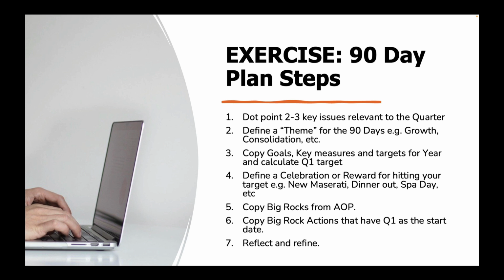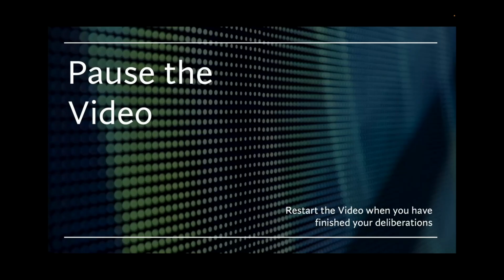Right? This is something that we don't do particularly well in Australia. Other countries do this extremely well. The US in particular do it really, really well. We tend not to celebrate things, and I would encourage you to do that. It's a really powerful process. The dopamine hit that you get from signing off something and saying, I've done it, I hit my target, and going and giving yourself a reward is really, really powerful, and I encourage you to do that. So just take a couple of minutes now to define that celebration or reward. So pause the video, go off and do the exercise. When you're happy with what you've done, simply restart the video and we'll continue on with the program.